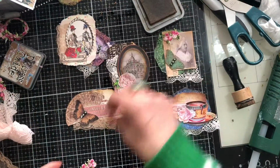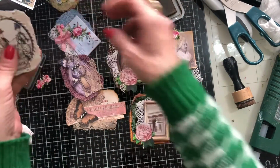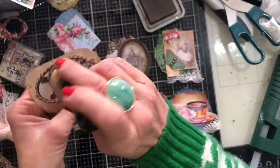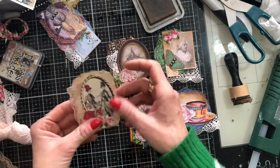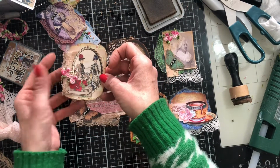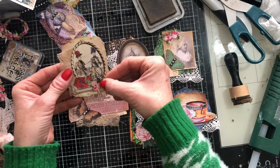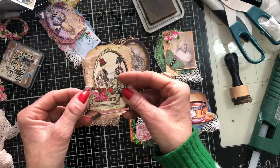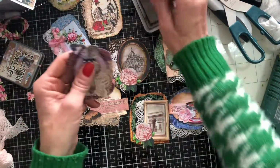Okay, we've got this gorgeous one here. Loving this one. Isn't this so pretty? I think this is going to look quite different once it's inked up, I have to say. Yeah, it's looking quite different. Just going to try this with the flower trim. Maybe not. Well, I don't know, actually. It looks quite pretty over there. Again, I'm going to leave it off, but it would depend what you're putting that on. If you're putting that on a pocket with any pink, or that you could incorporate any pink, that would look pretty good on there, I think. So it's a sort of potential addition.